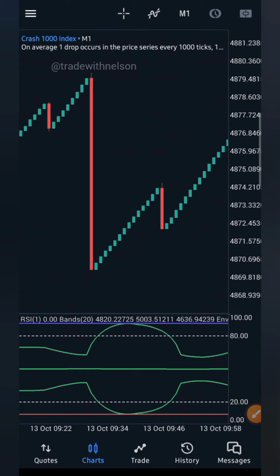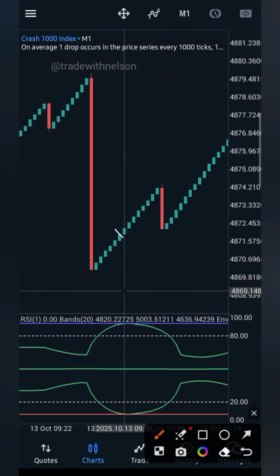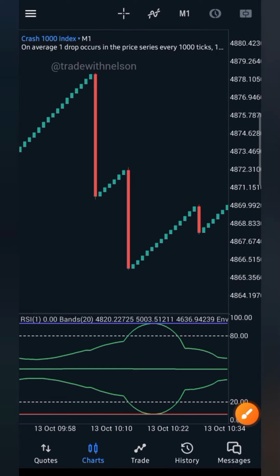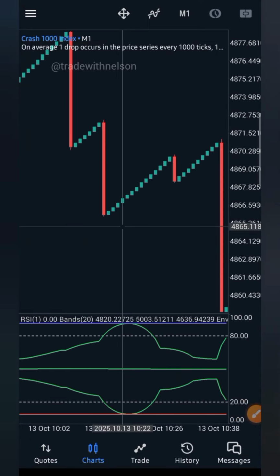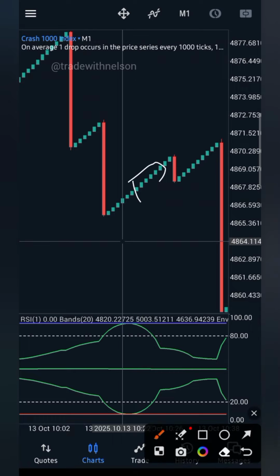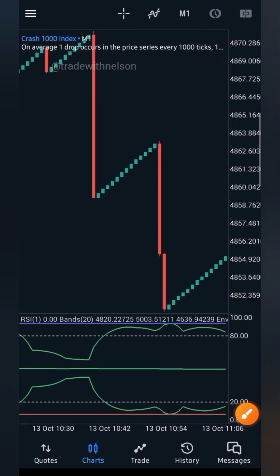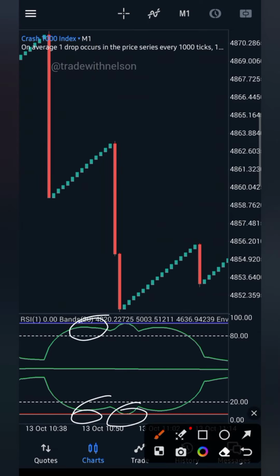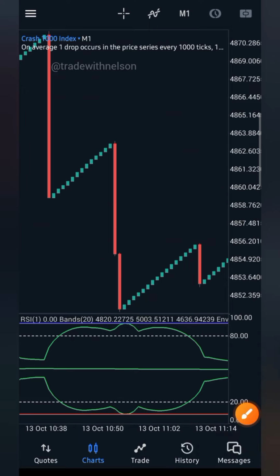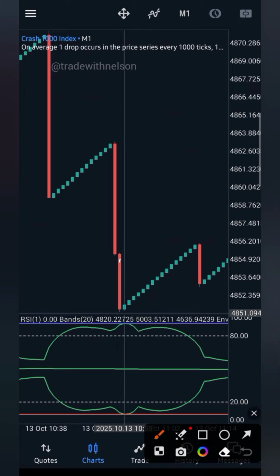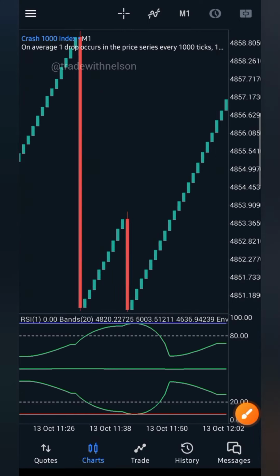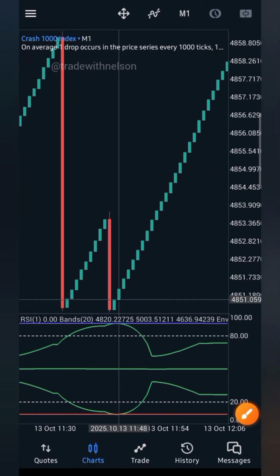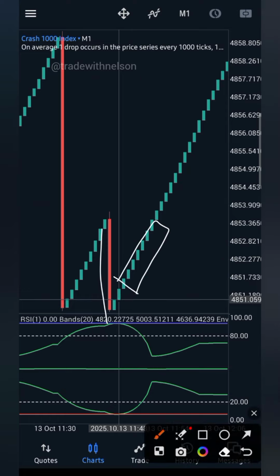So I move this chart forward. You can see this is another one at this point. See how it dips inside, you enter your buy, you count your 5 candles before you have the spike. This is another one, dip inside, enter your buy, 5 candles, then you close the trade. This is another one again. You can see over here, I did not enter, you have the dip around this point. So immediately you have that, enter your buy. After these 2 long spikes, enter your buy, count your 5 candles. You can see that this is also another one. This is where you have the dip after the spike, enter your buy, 5 candles.